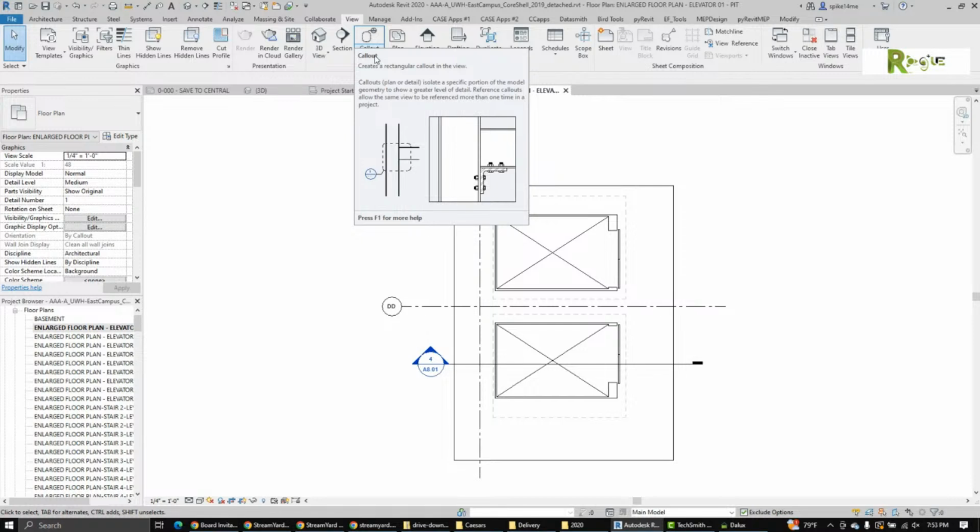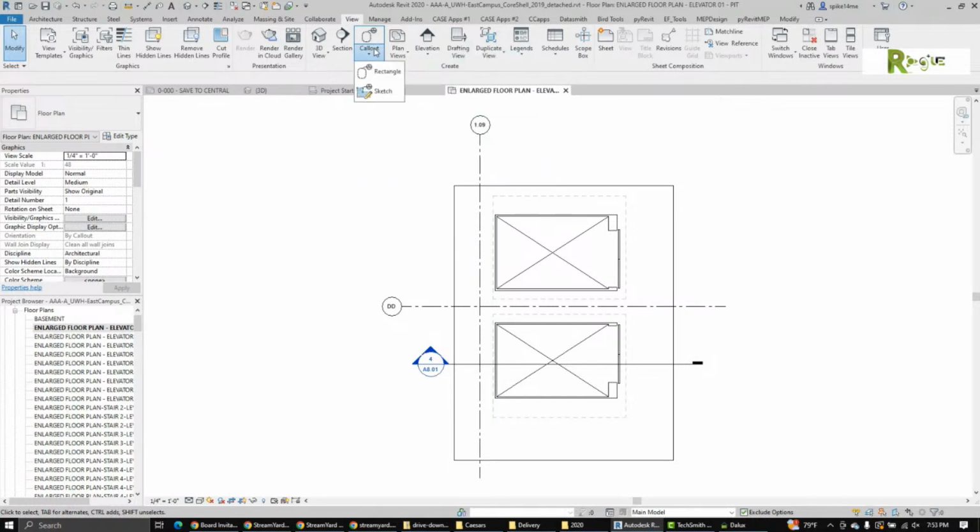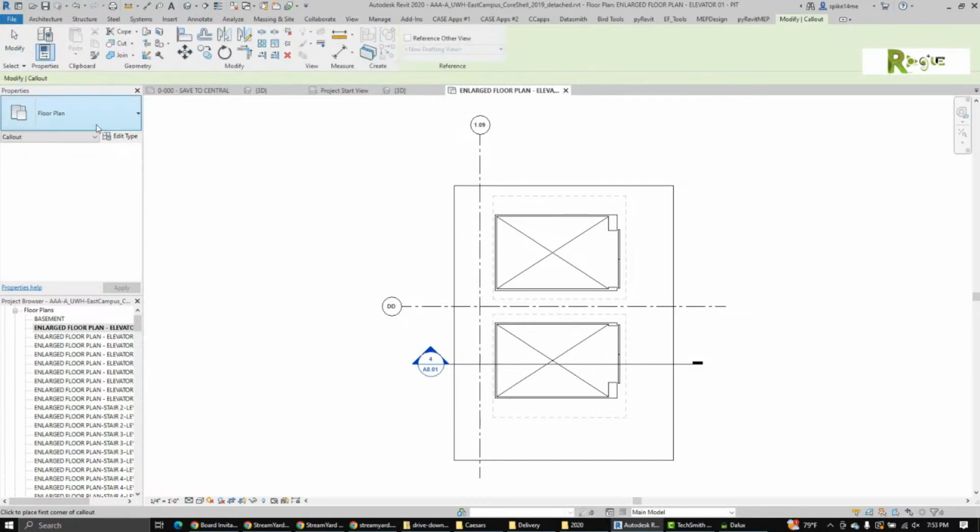What's special about the callout view? Does anyone know that one? When you do a callout view, it's real important whether this thing is a floor plan or a detail. Anyone ever get caught with that one? Can anyone tell me what the detail view is for?